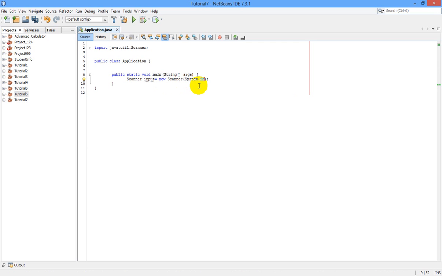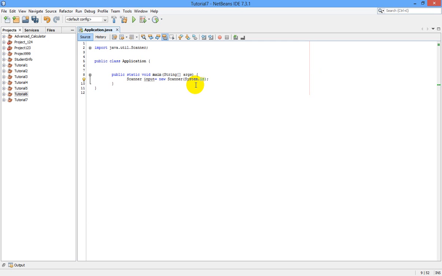Don't worry about this syntax, it is new to you and we will examine it in detail later. Basically, what I am doing here is creating a new Scanner object and passing it the standard predefined System.in input stream object.